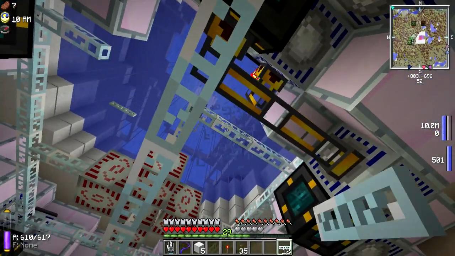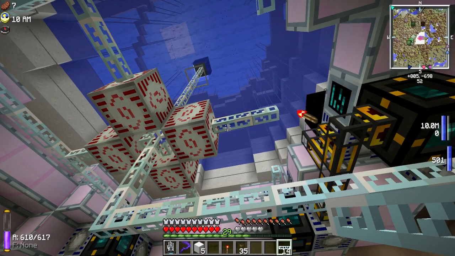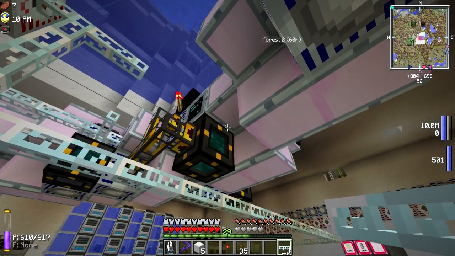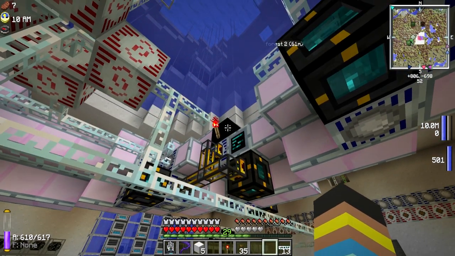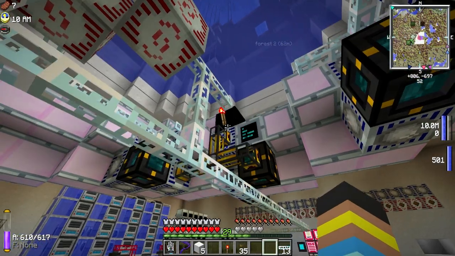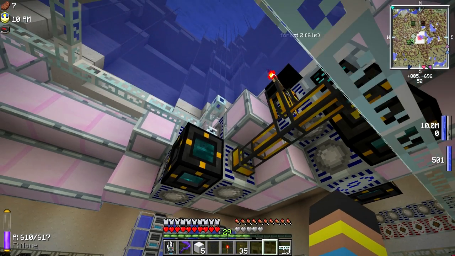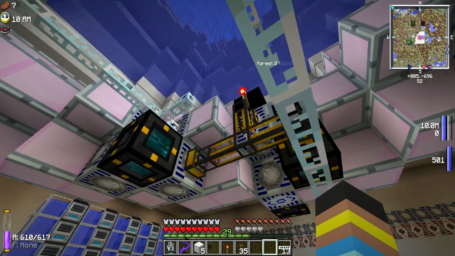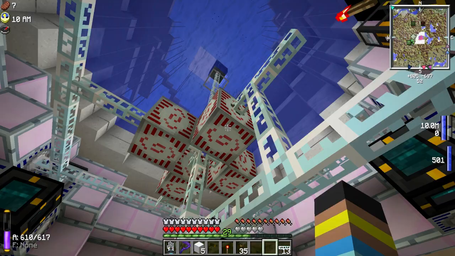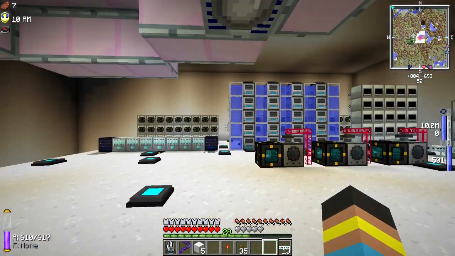MFSUs. Do that. The reason I have these MFSUs here is because once we get the reactor running, it needs 2,048 EU per tick to keep it going throughout its entire cycle. And then once that happens, we get the plasma, and that's going to feed into this plasma generator, and that should be enough power to keep it going again. So these MFSUs are just here for the first cycle of this reactor. So that is draining down, which is to be expected.